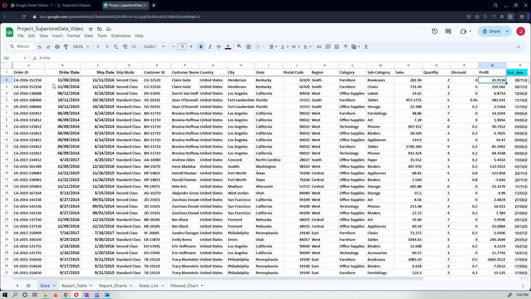But in this format, you may have to check if your Google Sheets considers it as a date or not. So how can we do that? If this is a date and I double click here, there would be a window like this where I can select different dates. So it is considering it as 11th of August 2016. But if you look at this column closely, the second part is actually the day. So it should have been 8th of November 2016. If I double click, it is 11th of August 2016, so it means it is not in a proper format. Order date is not in a proper format, and ship date is also not in a proper format.